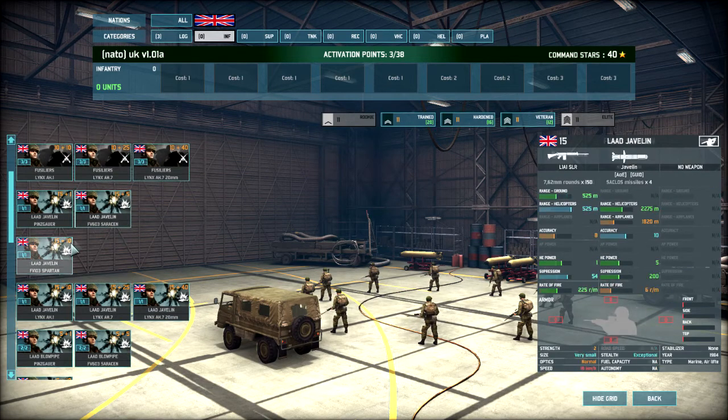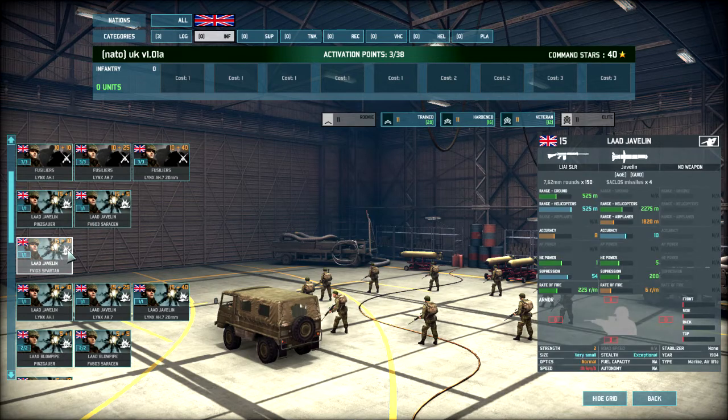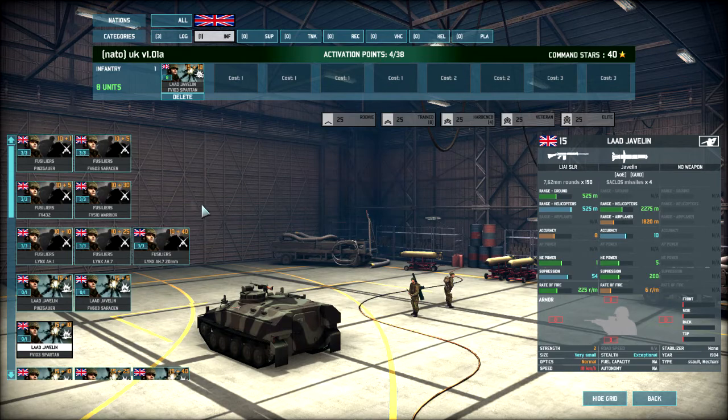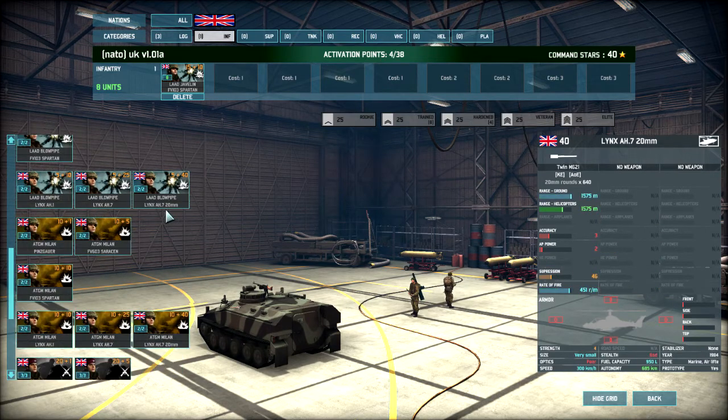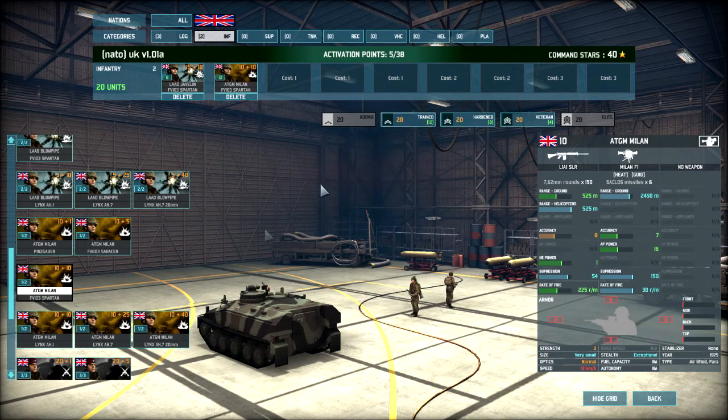I'd like to take a cheaper javelin, so I go for a 15 plus 10. I'm going to bring in 8. And I'm going to bring in some ATGMs, ATGM Milans. I'm going to bring in some too.